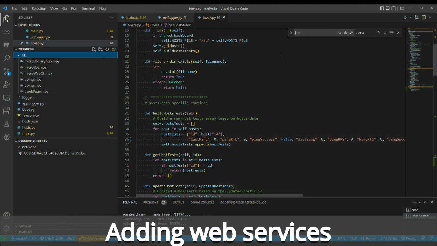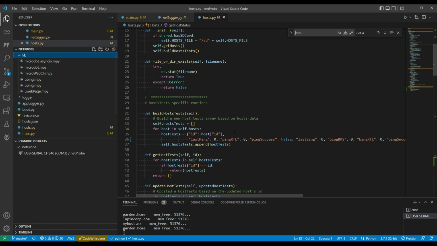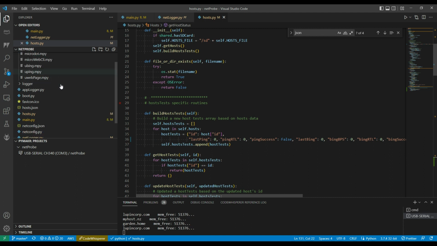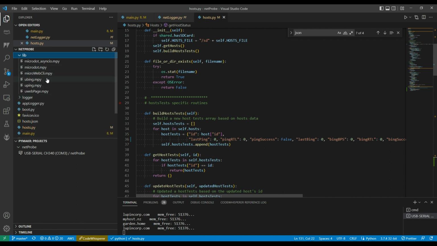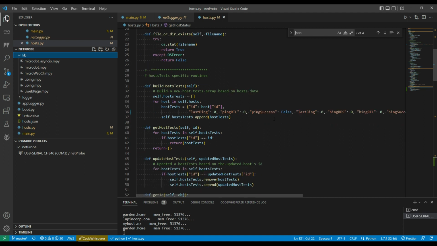So the last few things I was doing on the netProbe MicroPython side of things was I converted a few more libraries over to mpy just to further reduce the amount of fragmentation that happens in the heap. These were fairly small libraries, the uping, ubing libraries, so I don't know whether it's going to make a lot of difference. And then as I went through it and was working on things, I was cleaning things up, so I reduced the number of print statements and things in it, and added some conditional debugging and things.